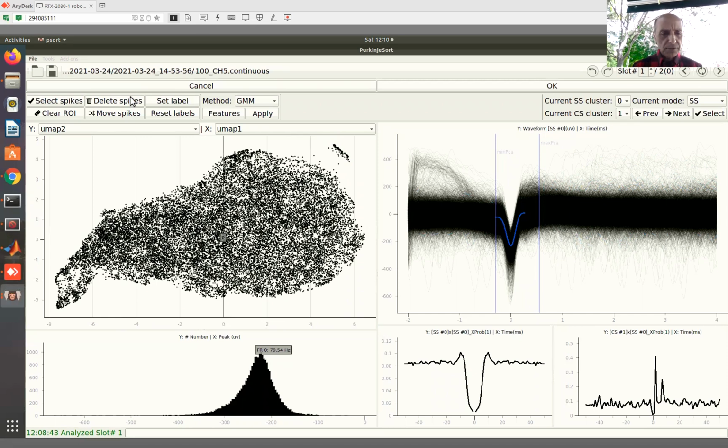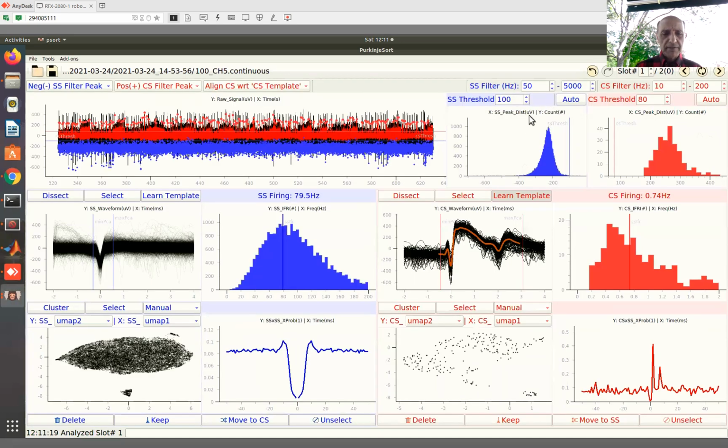All right, so this is looking pretty good. You have a nice simple spike structure here, but look at the complex spike suppression. There really isn't one. And so if I now say I'm finished with this, I go back to the main window. We see what do we have, and it doesn't look like we have a suppression of the simple spikes by these complex spikes.